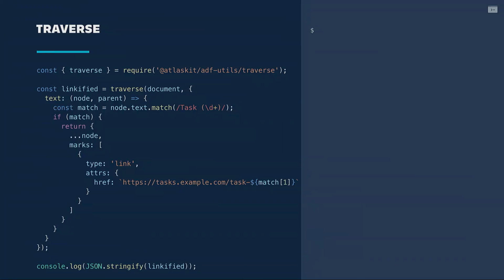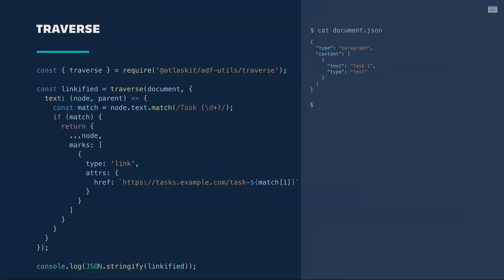So let's look at a small example here. The document JSON would look like this. There's a text node in there with text task 1. And our code is essentially matching every text node, seeing if there is text that matches task plus number.